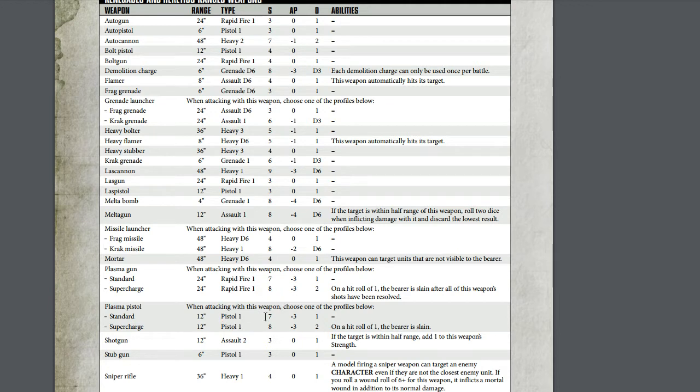Oh, and I forgot to say earlier, the Plasma Pistol. I mean, it's shorter range, but it's got the same stats as the Plasma Gun. That's pretty darn good. Oh, but it's not rapid fire. That rapid fire one is good on the Plasma Gun. You can crank shots out and kill some Marines.